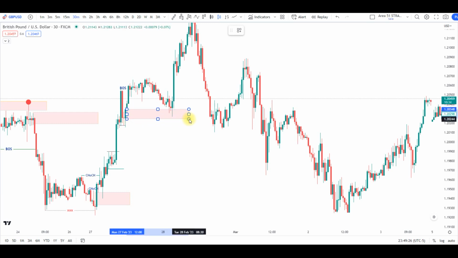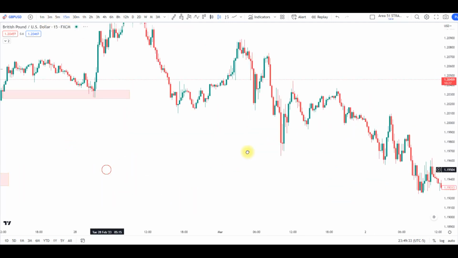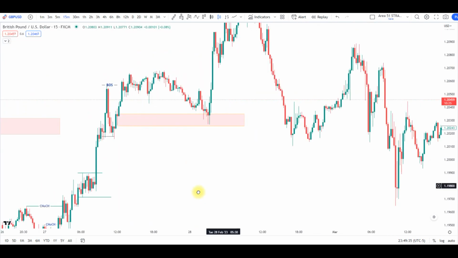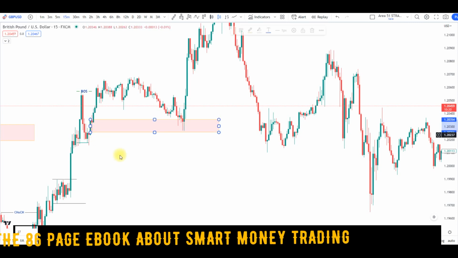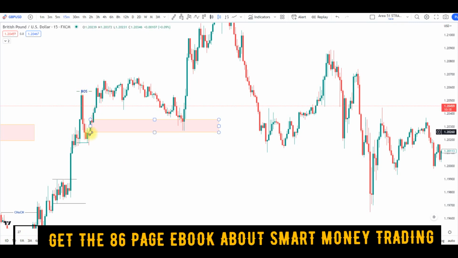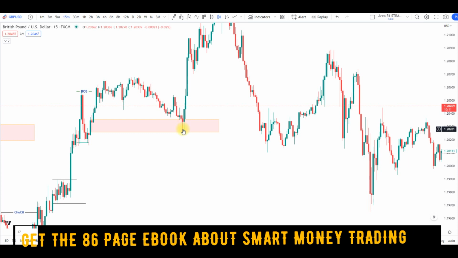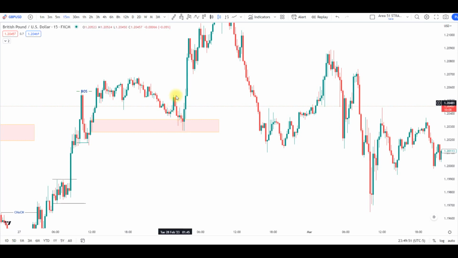filling this gap here, this shadow here. There's some type of demand somewhere here. If you go to the 15-minute time frame, you will see it for yourself. Right there you see the hidden demand zone sitting here before the break of this structure. So this is the last demand zone before the break of this structure. The price came back and tapped on this structure, making lower highs, lower lows, giving you a change of character somewhere here.